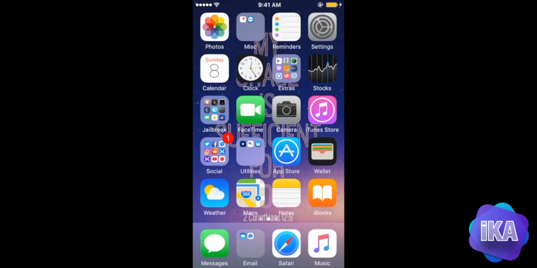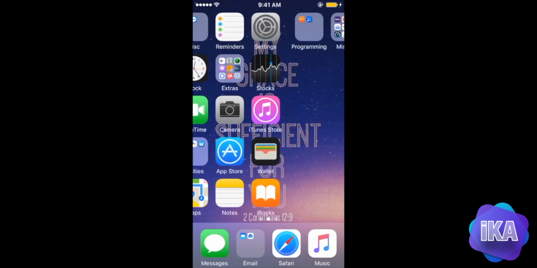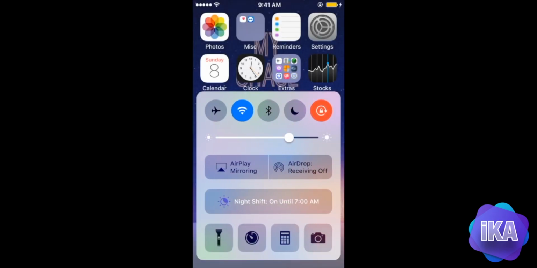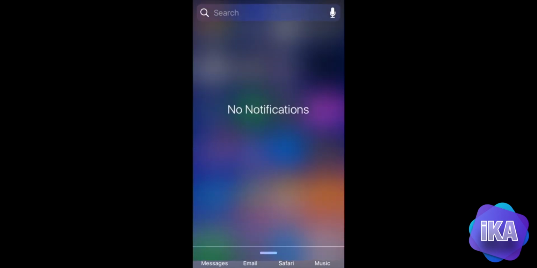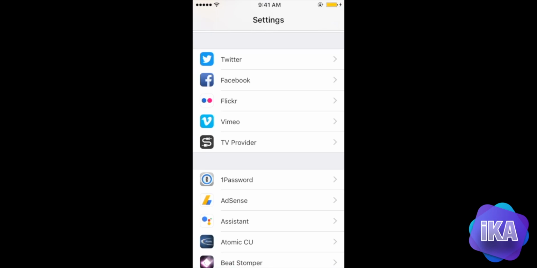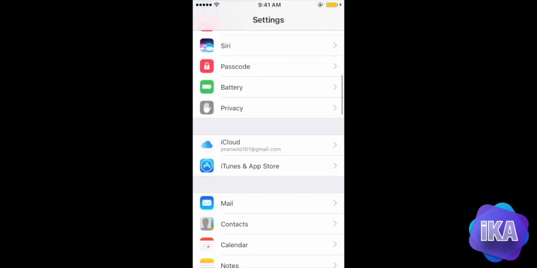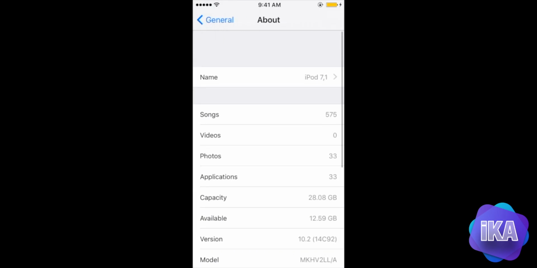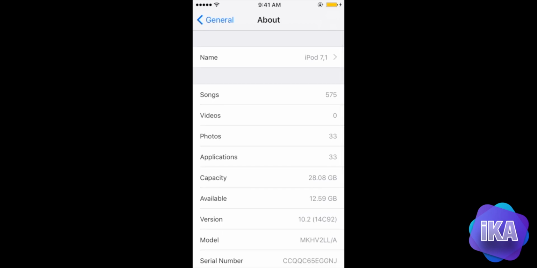And alrighty. Hey guys, I'm back. Anyways, I'm on my iOS 10 device. As you can see, the control center, that's iOS 10. iOS 10 notification center. This is my iPod Touch, even though it has a signal bar up there. I'm using the QuickTime recording software. But anyways, as you can see on iOS 10, you get Twitter, Facebook, Flickr, Vimeo, and other things if you're in China, like Weibo, I don't know how to pronounce it, my apologies. And I am on iOS 10.2. I'm jailbroken, but this doesn't matter.